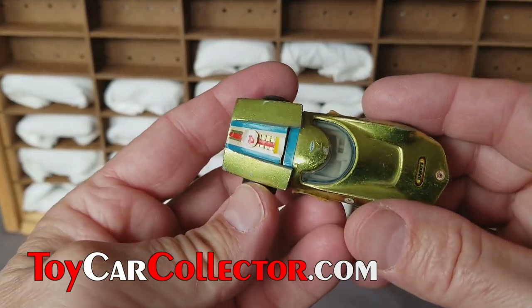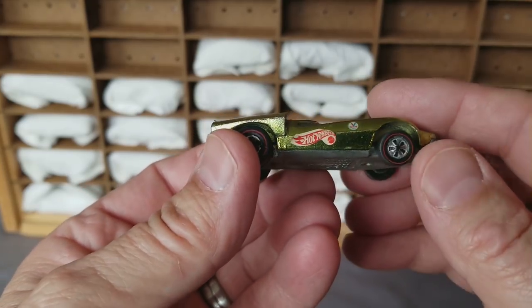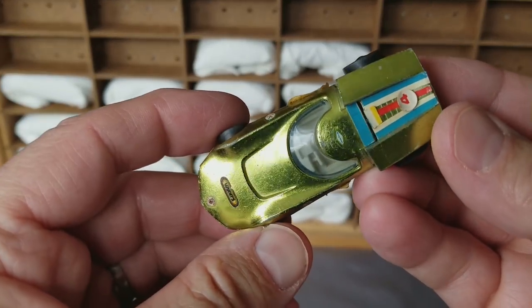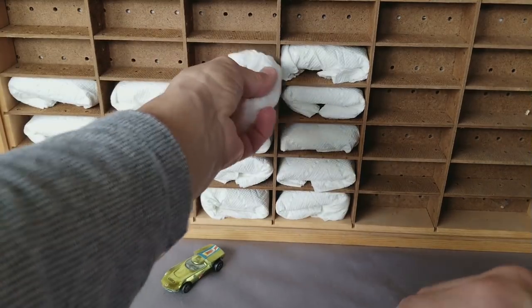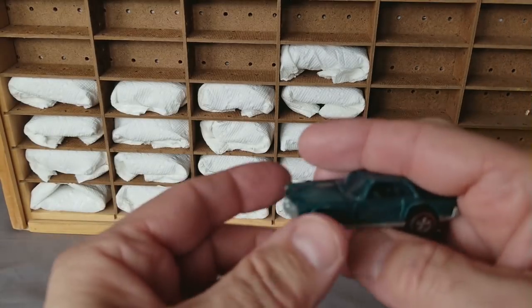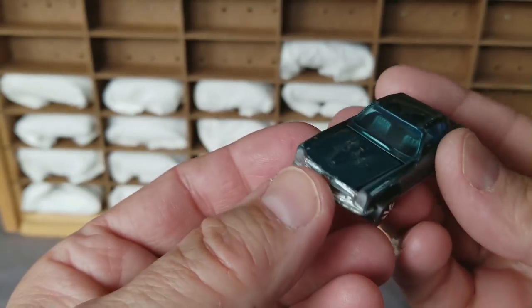Turbofire, lime Turbofire. It's got some decals and some stick-arounds on it. Otherwise, it's got nice color. Looks like the back end is loose. Typically, cars like this with the loose parts and whatnot, I put in my antique mall space, which is a lot of fun to have. If you live in a bigger city and you've got some extra stuff to sell, antique and collectible malls are kind of fun. Have a space, and it gives you a place to make a nice display. And I really like doing that.